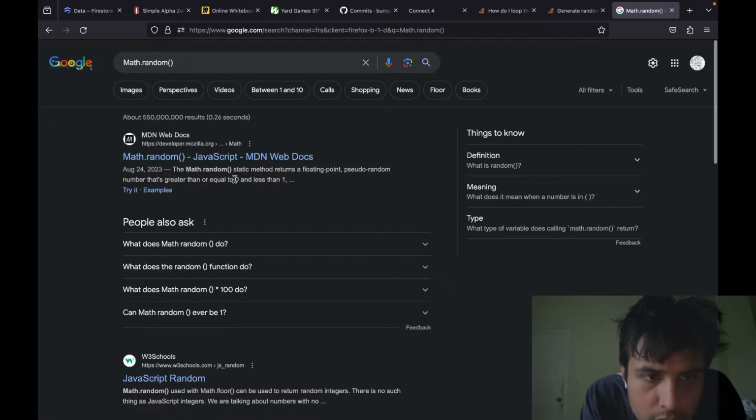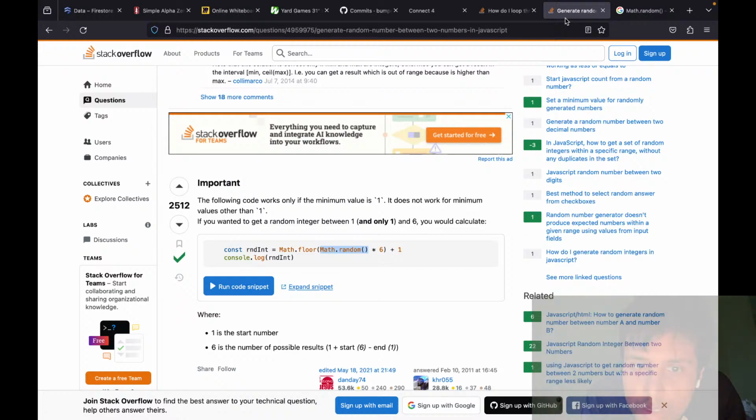Greater than 0 and less than 1, so between 0 inclusive and 1 exclusive, times 6. That means the lowest of this could be 0, and then the highest could be 5.999, just under 6. So when you add 1, then the floor is 1, and the highest is 6.99999, we truncate. Okay, so now we don't want the plus 1. We just want it to be 7, to be 0 and 6.